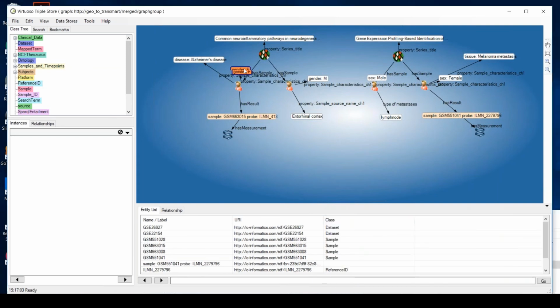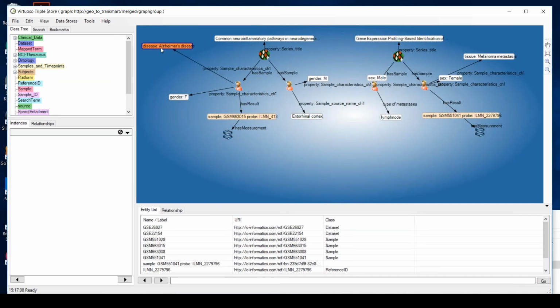You can see a few things that are problems right now. This underlying database has got an odd structure. They're all members of the same class. It's this weird class, property sample characteristics _ ch1. Here you've got disease, Alzheimer's disease, here you've got gender female, so all these different things are kind of defined under the same concept.